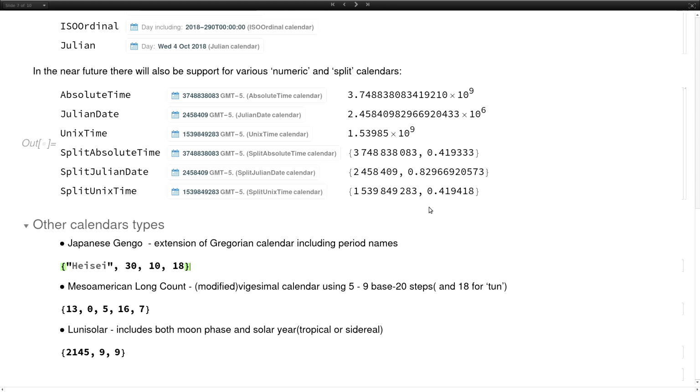There's the Mesoamerican long count calendar, which uses decimal steps of units, except for one specific unit, which is in steps of 18. But we basically have 7 days and then 16 steps of 18 days and then 5 steps of 20 of those steps, and each thing moving up an additional base of 20. There are also lunisolar calendars that look at either tropical or sidereal years and the moon phase together, which is something that becomes important when we're looking at astronomical calculations in the future, being able to model planetary bodies moving throughout the universe and around the globe.